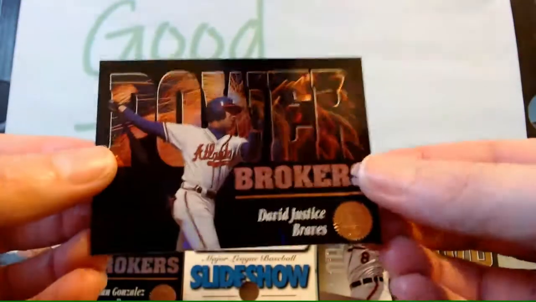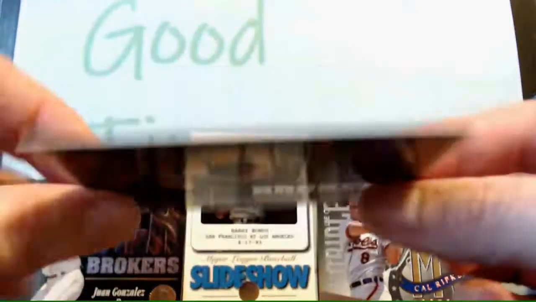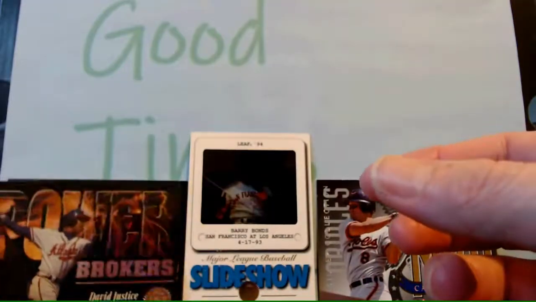Okay. Let's try to get this nice, precise. Okay, got pressure points covered. We're going to get a little wiggle. A little shimmy, shimmy, shimmy. Nice and easy. Keep the paint on the bumpers. Shimmy, shimmy. All right, not bad. Power Broker, David Justice. David Justice isn't that great, but it's a really cool card still, so I would definitely take it. Nice Power Broker. All right.